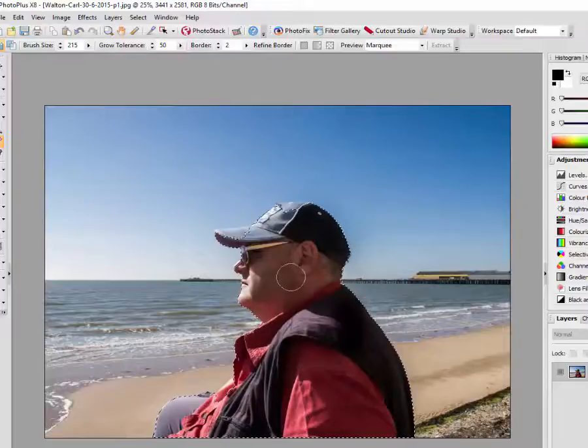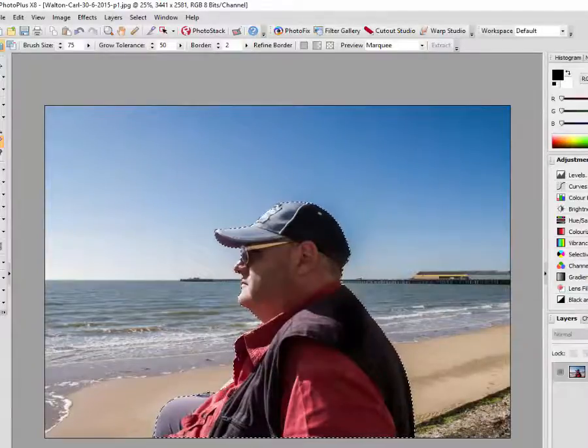You can then lower the brush size either from up here or by using the left and right square brackets on the keyboard, and then select some more near the edges.